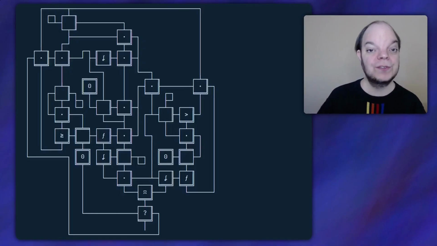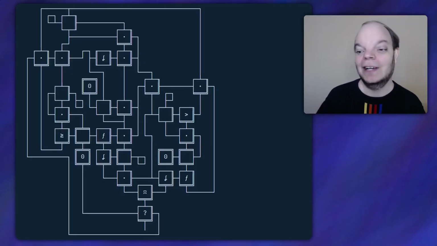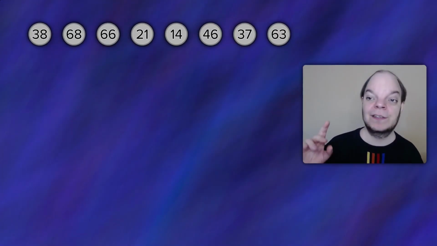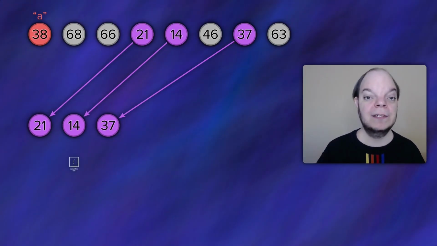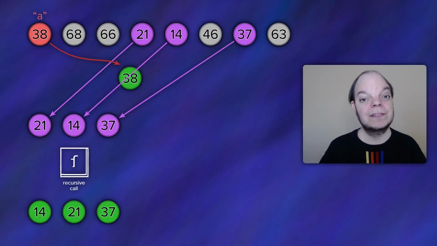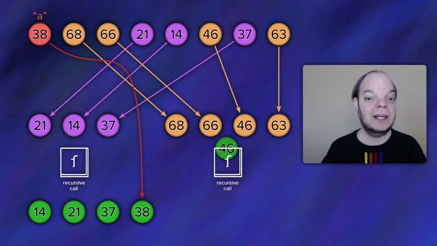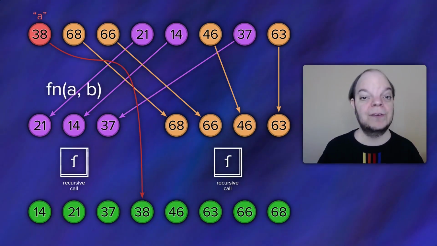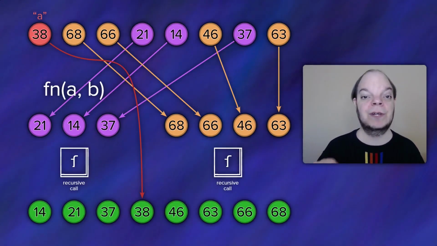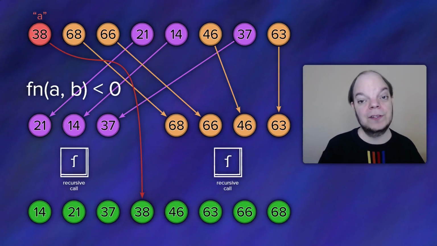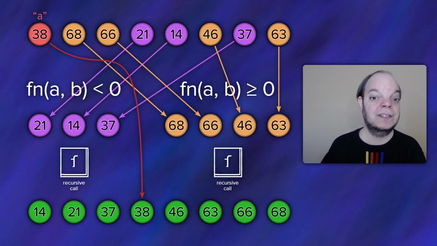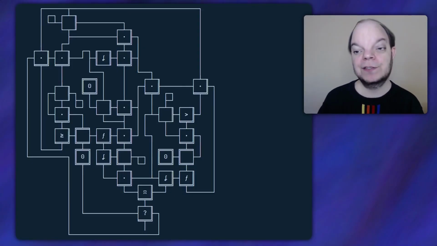And I've decided to use the existing sort function that uses a selector and see if I can modify it. Now, if you remember my video for day 1 of Advent of Code, I explained that the sort function works by taking the first element of the list, and we take all the elements that are smaller than that, then we take that element, and then we take all the elements that are greater or equal to that. So that basic principle is still going to stay the same, except that this time we are going to use the comparison function, and we're going to pick all of the elements where that gave us -1, put that in front, then add that element, and then have all the rest of them where the function gave us something that is 0 or positive. So let's see how much of this function we can reuse.